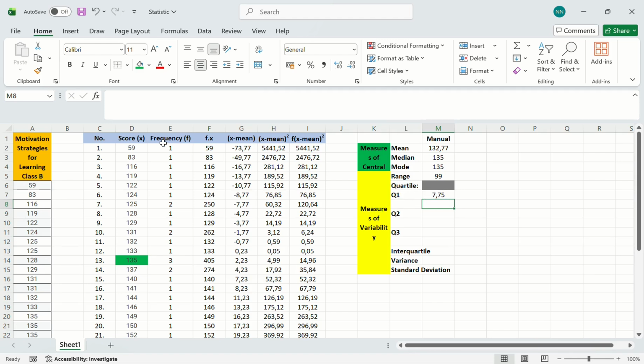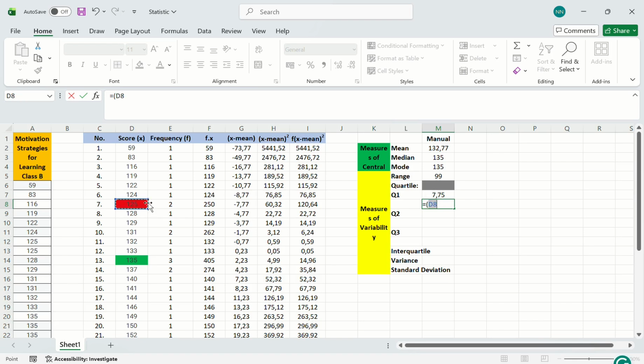So we need to find it in the frequency. We need to drag down here and see the sum from the bottom right until it reaches 7. Okay, so the location of the 7th and the 8th data is here. Okay, so we will highlight it. Now we need to type equal and then an open bracket.